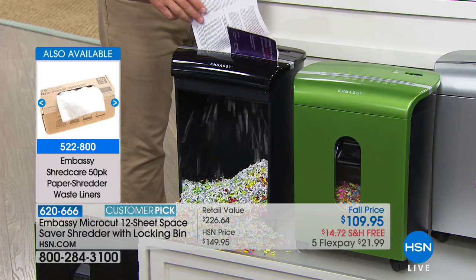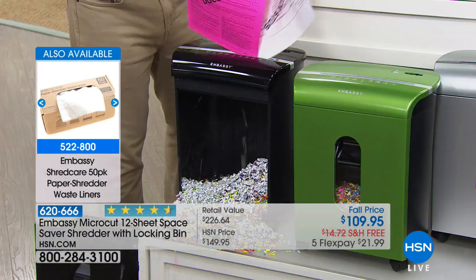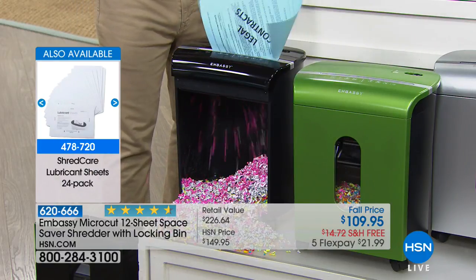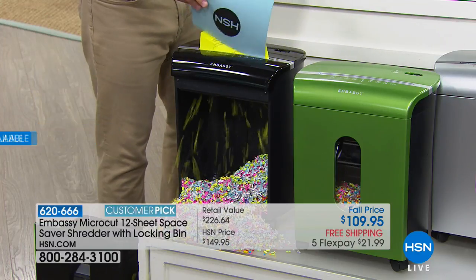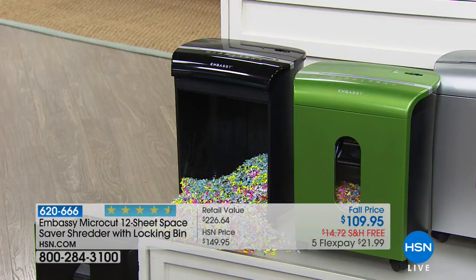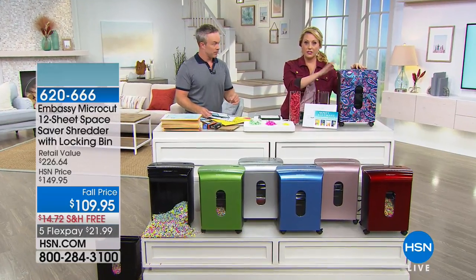And it's our only airing of the weekend. If you weren't thinking I need a shredder, but you were thinking I need to clean that home office, I need to get that clutter off the kitchen counter, this really just keeps performing like it's supposed to. You see why our Embassy shredders all become customer picks. I want to remind everyone, we're giving you the 12 lubricant sheets for the first time. Green, there's only 80 left. And Paisley, there's only 80 left.